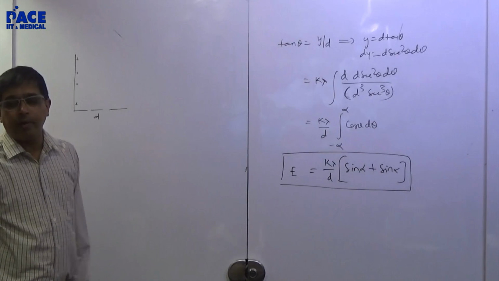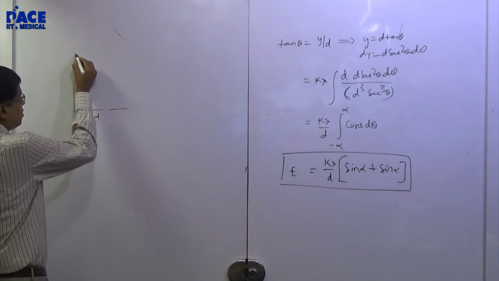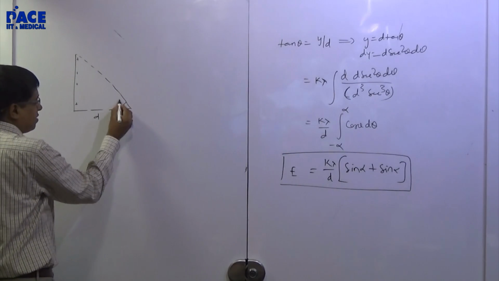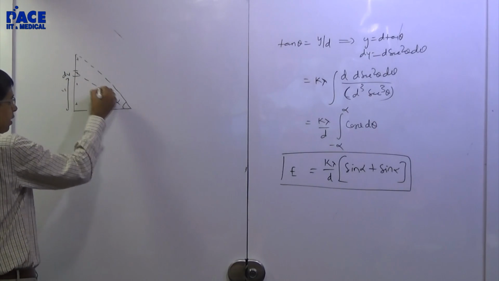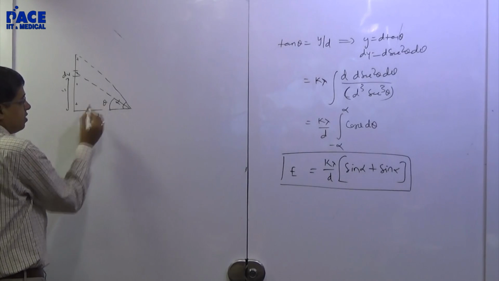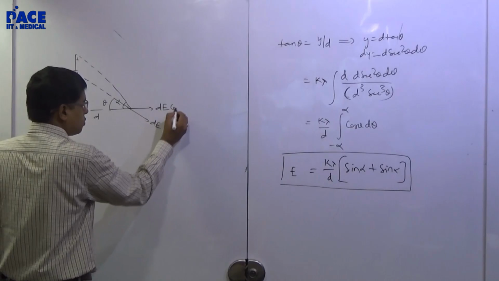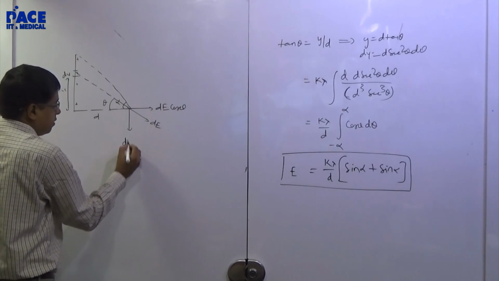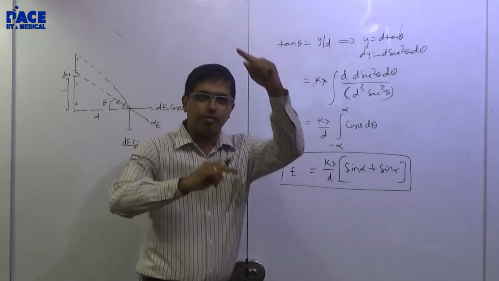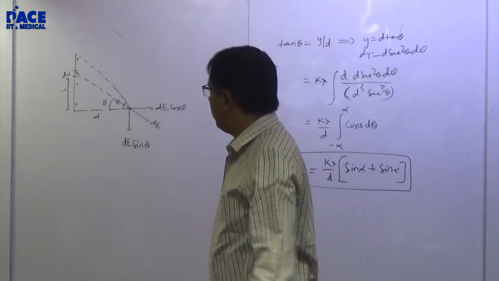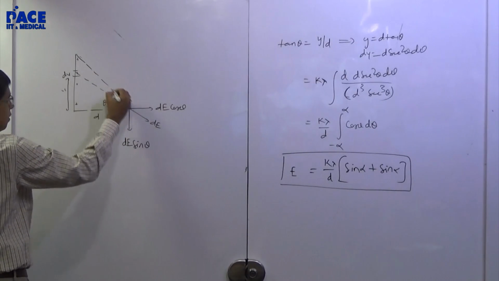Suppose I don't have the lower part. Then what will happen? Same derivation. This angle is alpha. I take a small element dy at a distance of y. This angle is theta. I will have dE, and I will have dE cos theta and dE sin theta. Now in the booklet we gave you this question. HCV's question was symmetric on both sides. In the booklet what did we do? We took a finite wire of some certain length and we removed the lower part.